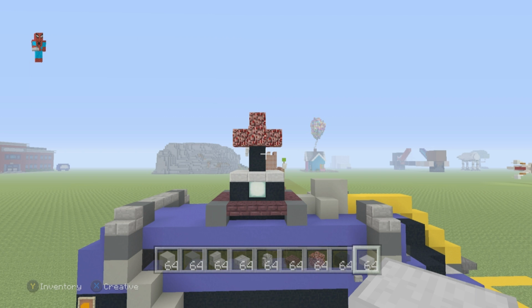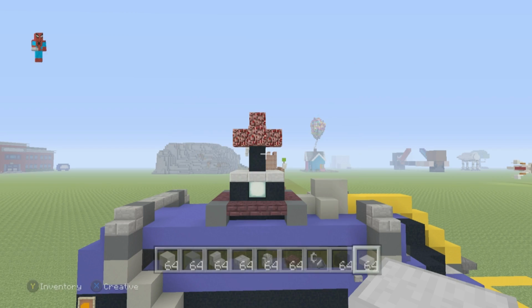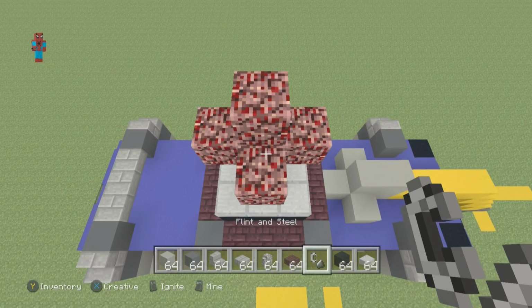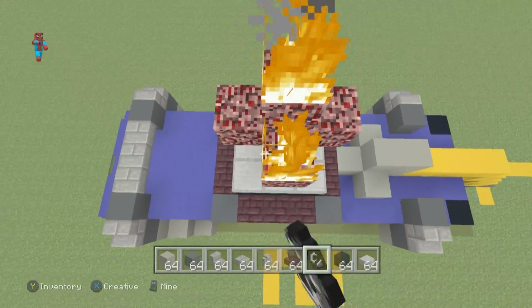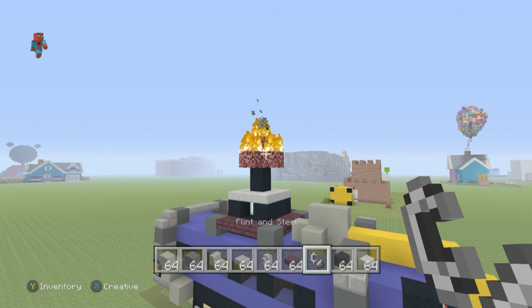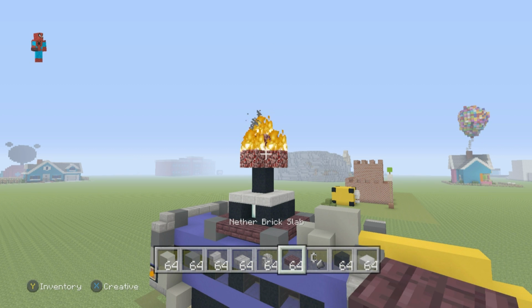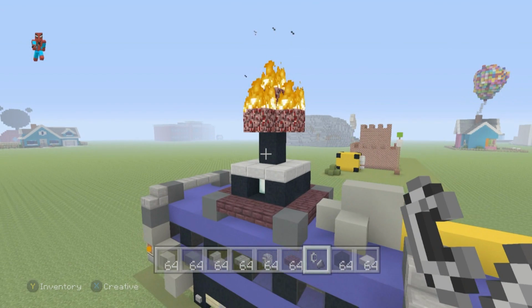So once you have this right here, it's up to you whether you do this next part now. Eventually we're going to be lighting the netherrack, so you might want to light it now. I'm going to light it now just for the fun of it. On top of every netherrack, you want to use a flint and steel or whatever means you want to use. You want to just set that whole thing on fire. So on top of all of the netherracks, set them all on fire. That's what you want to do, and that's how the balloon is kept lifted, inflated, whatever word you want to use, who cares.